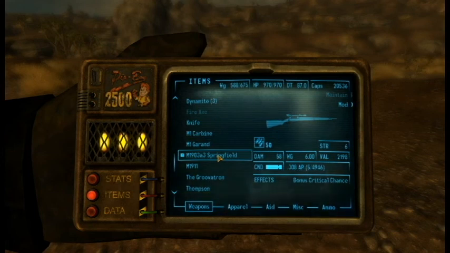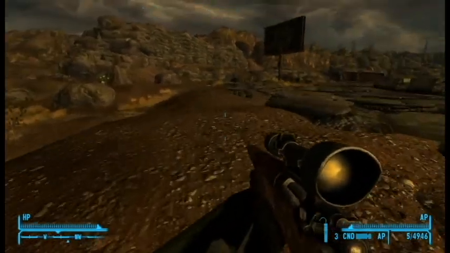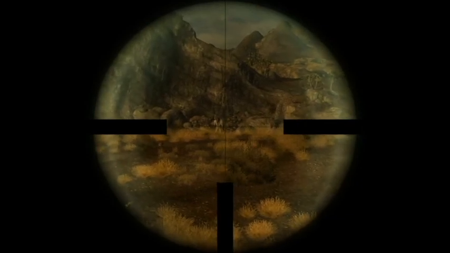Springfield, custom icon, of course. Damage of 58, DPS of 68. Takes a .308 armor piercing, which is just the one we're going to use. And has 5 rounds per clip.